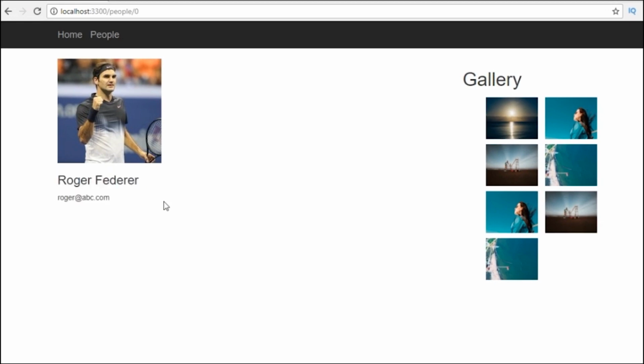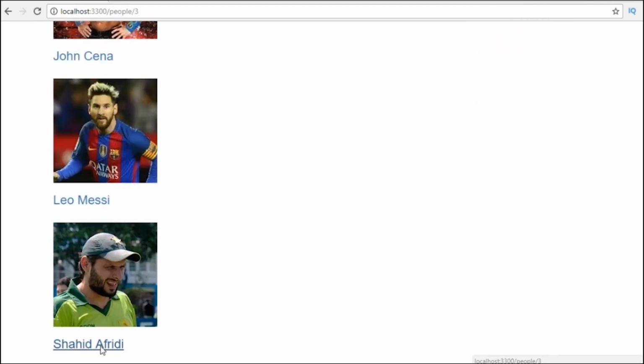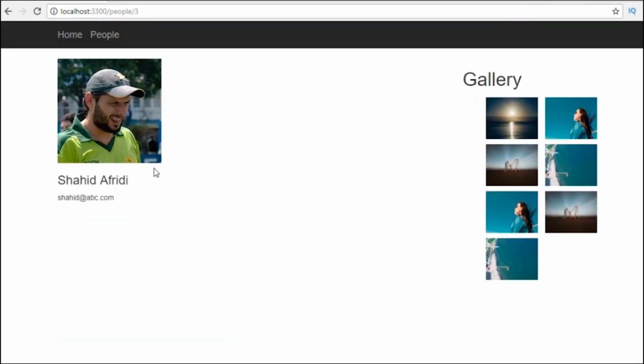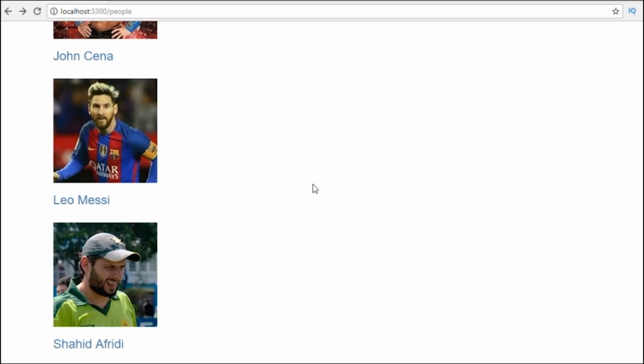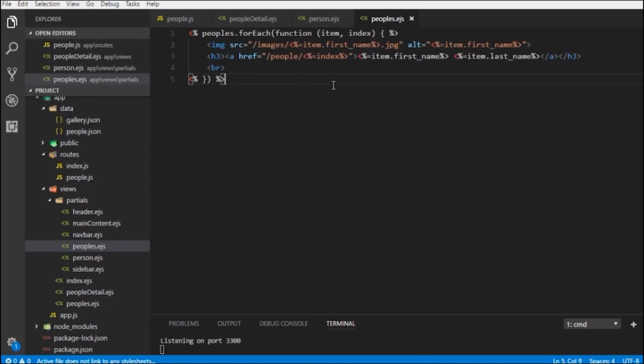If we had other details in our JS file of a specific person, we can show that as well. Okay, so let's go back and click on Shahid Afridi, and it should show us this specific person. So we can make this website much bigger using these techniques, and there won't be any difference from the knowledge that I have given up till now.